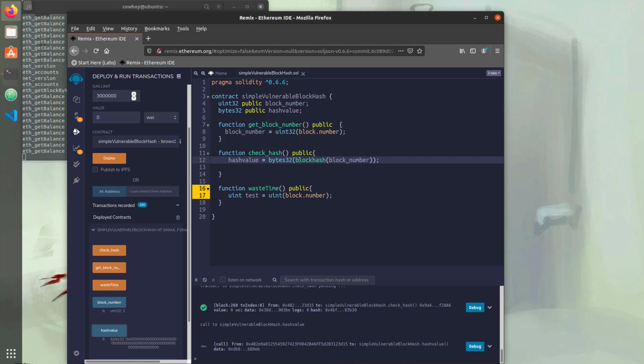I really wanted to show this because often when I'm doing some kind of source code review, I see indications of bad randomness, but I never actually see why it's bad. So I wanted to show an example on the blockchain where something bad can really happen based on the way the blockchain works. So hopefully that all made sense. And in the next video, we'll look at a little bit more of a comprehensive example to illustrate this point.